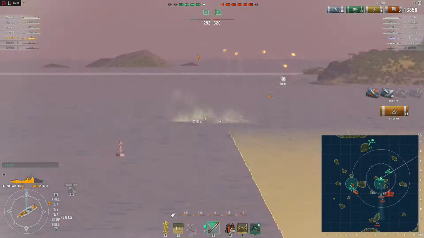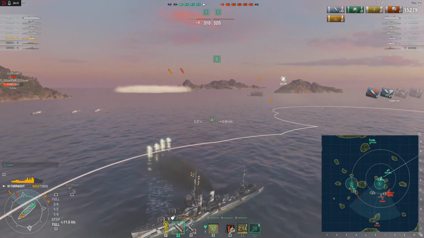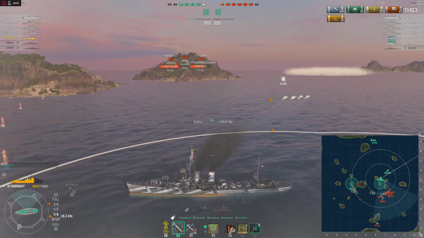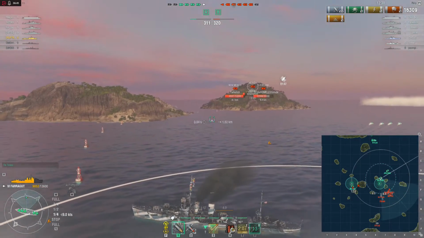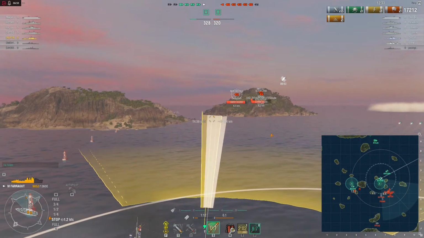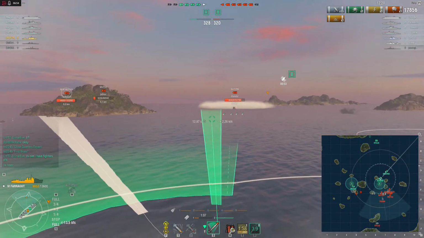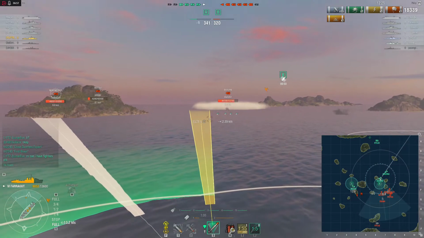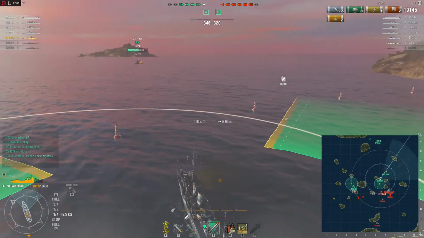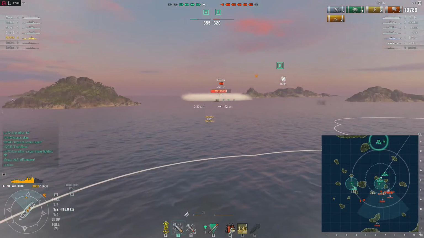And this game didn't really need to be as close as it was being, but unfortunately for us, we got, I'm not going to say he's a bad carrier player, but he's a weaker carrier player. He's doing a really bad job of managing his fighters. I mean, they're just hovering over the carrier, and they have been for the last 30 seconds or whatever. He could have had those over the Mutsu taken out, you know, strike squadrons, but yeah, it is what it is.